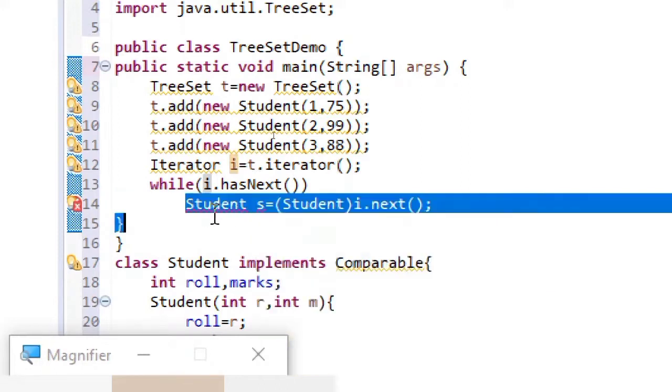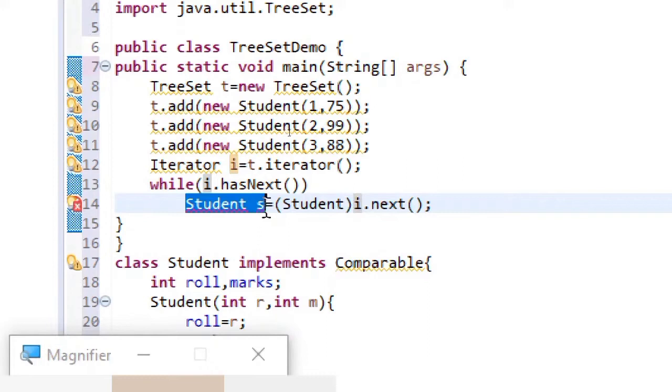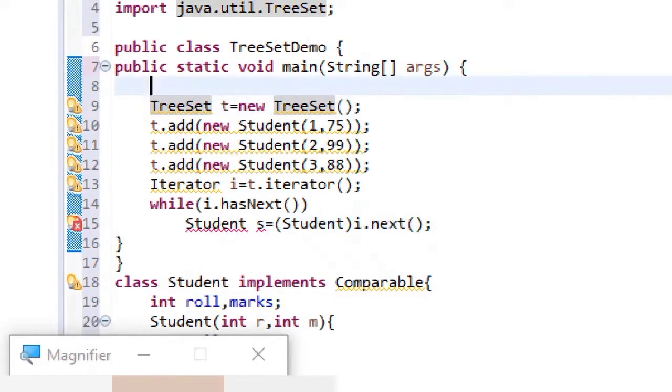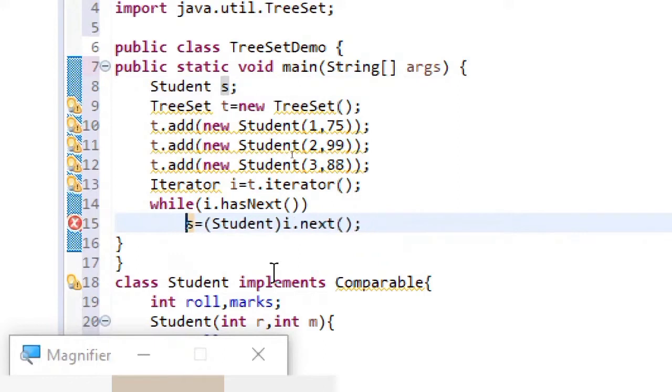Okay, one thing we'll do, just try to declare it as local. Okay, then it's working fine.